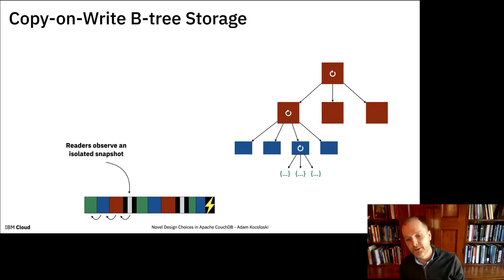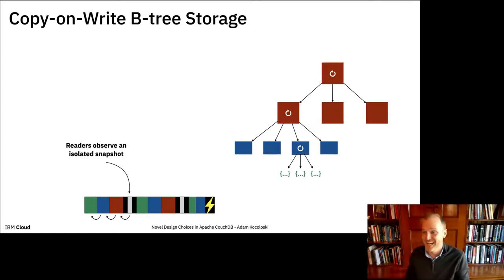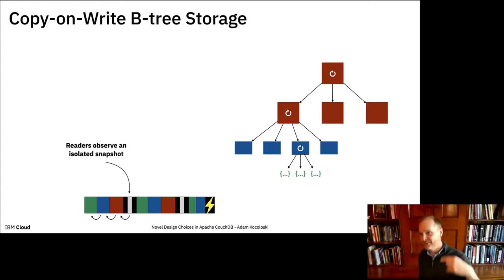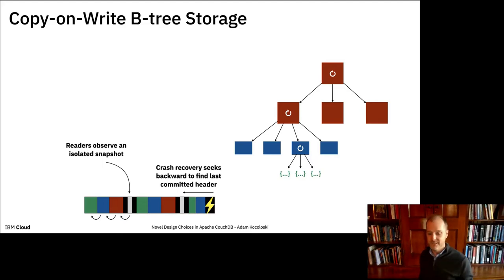The other benefit is that if a write fails halfway through, crash recovery gets way simpler. I still see folks at IBM who are authors on the original ARIES paper — that's a great robust design. But when I think about the steps DB2 has to go through for undo-redo and replaying everything, and I contrast that with this brutally simple approach — all you do is open the file, go to the end, seek backwards until you can pattern match on a 4k boundary and find a header. That's the header you'll use. The rest gets truncated and you've got a healthy database. Essentially, every prefix of the database file is itself a valid point in time.